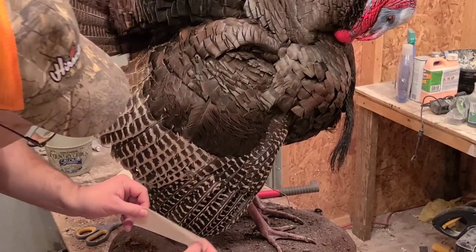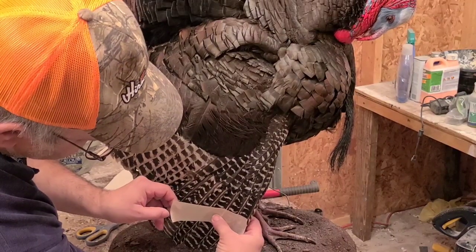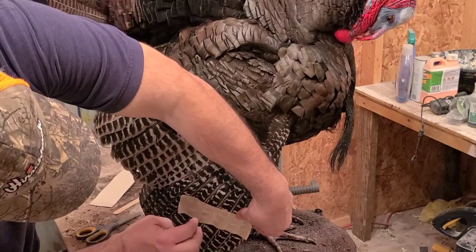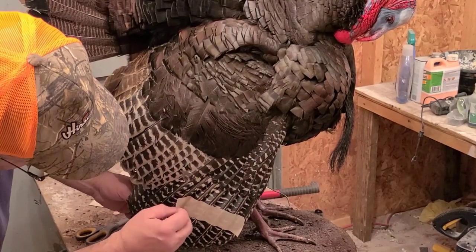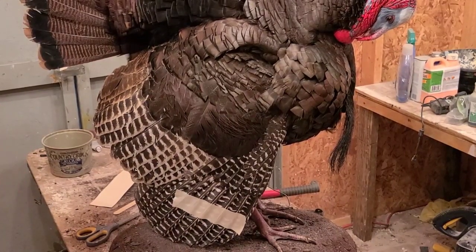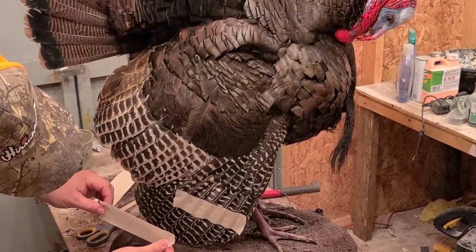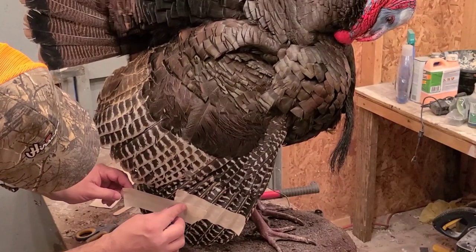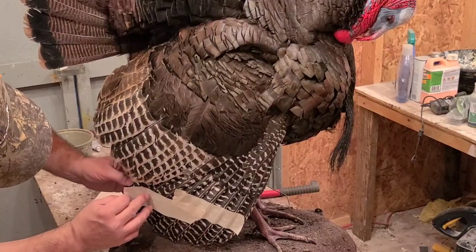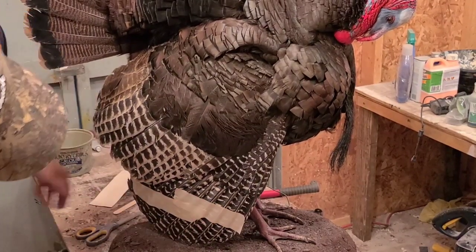Okay. Kind of make sure they're evenly gapped. No separations, you know, but definitely evenly gapped. That's pretty good. As much as you need. You want a good gap, but no separations. But you want to exploit the feathers. You don't want them all tucked in, if that makes any sense. So, got a good little gap. You could probably take the other side too if you wanted to, but see how they're good.